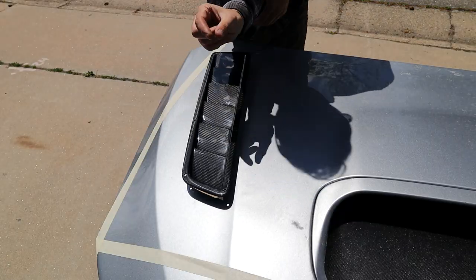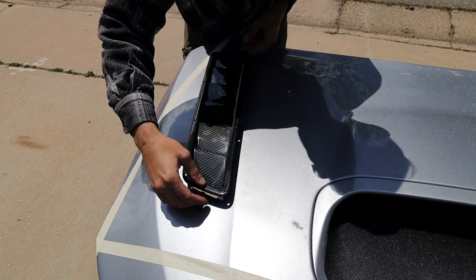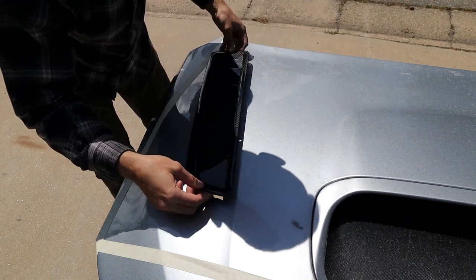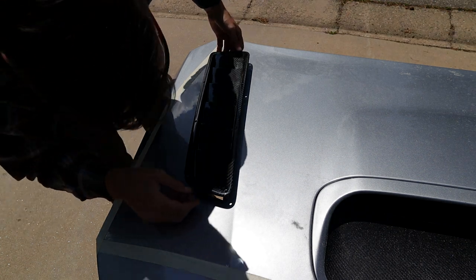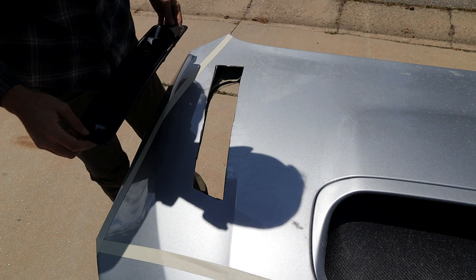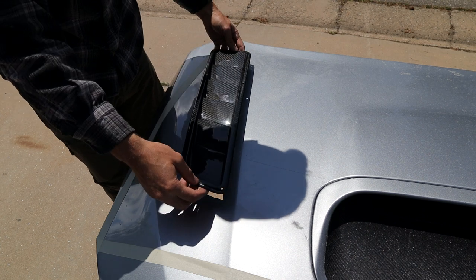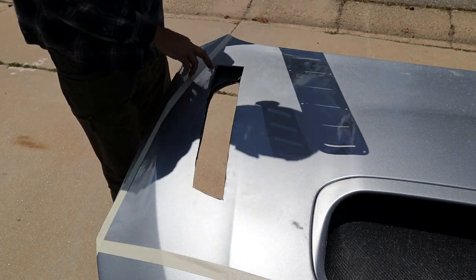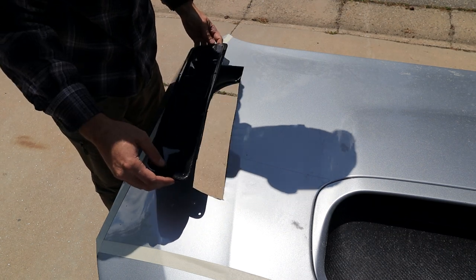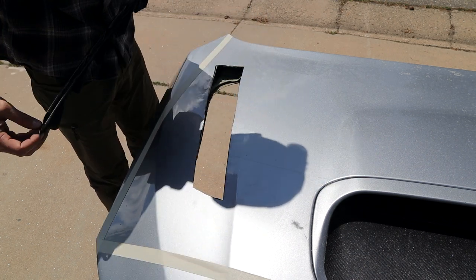So it just needs to be a hair wider on each side, which is what I wanted, because I don't wanna have to overcut and then have the entire thing ruined. This is exactly what we want, guys. So, I think I'm gonna take a bit off of the outside, because that inner cut actually looks really good.